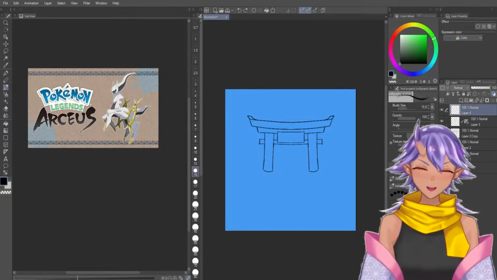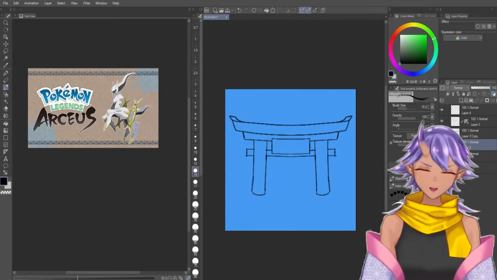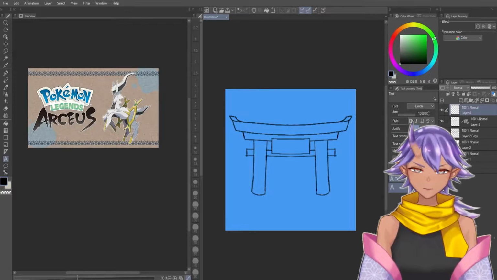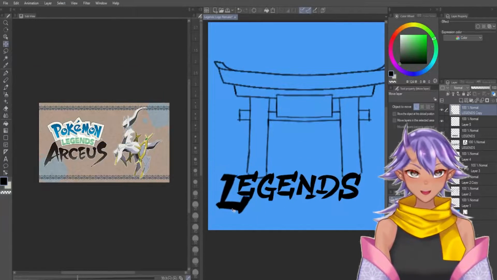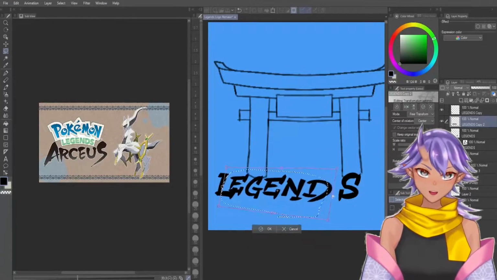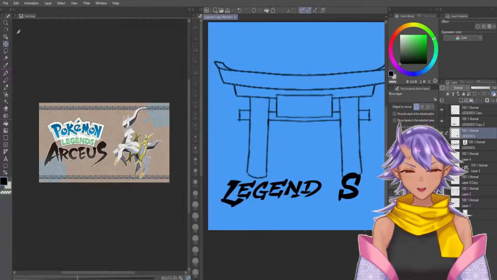And I decided to try to use calligraphy to make the text, because I wanted that thing like the Arceus thing. I wanted to make the word Legends similar to how it was in Arceus, but that didn't happen. So instead I decided to look for a font. And I found a font that I liked. And as you can see, it's too clean. It's too flipping clean. So I decided to make it messy.